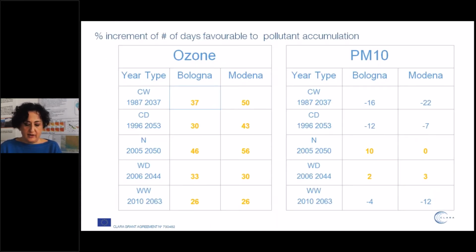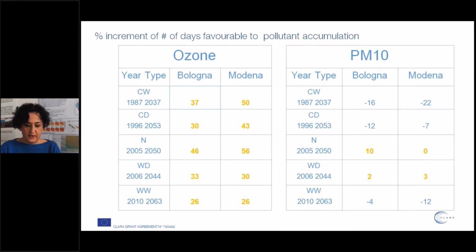In order to evaluate the variation of the number of possible exceedances, an analysis was conducted during the development of the Aqcli service. As a representative value for each year's distribution, the median value is taken. So for every year at a given location, for example Bologna, we consider one value. We compare coupled years, the ones having the same meteorological type: the true neutral, the true cold wet, the true cold dry, and so on. Ozone and PM10 are analyzed separately.